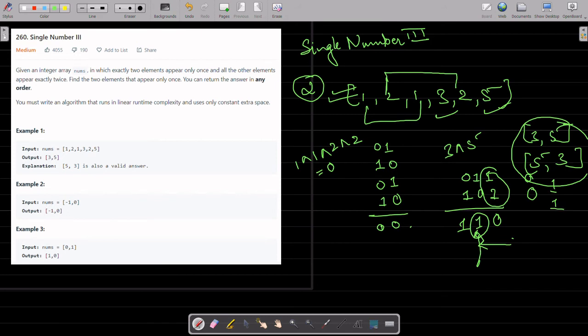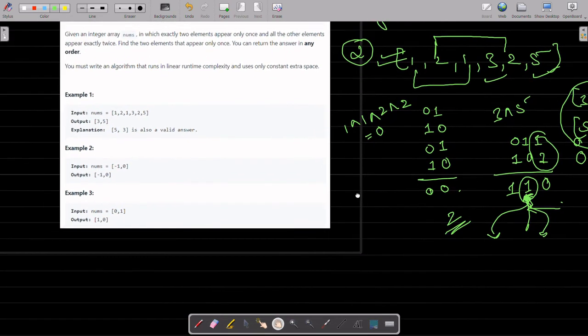So we can make two groups on the basis of the least significant set bit. Why only two groups? Because we know there are exactly two unique elements present in the array. Let me write some code and then we will go line by line to understand how we are going to approach it.